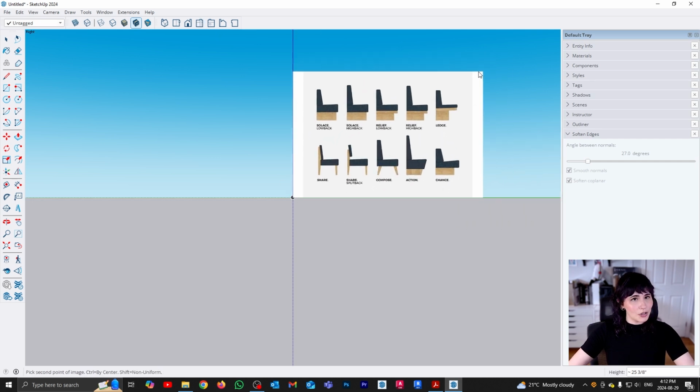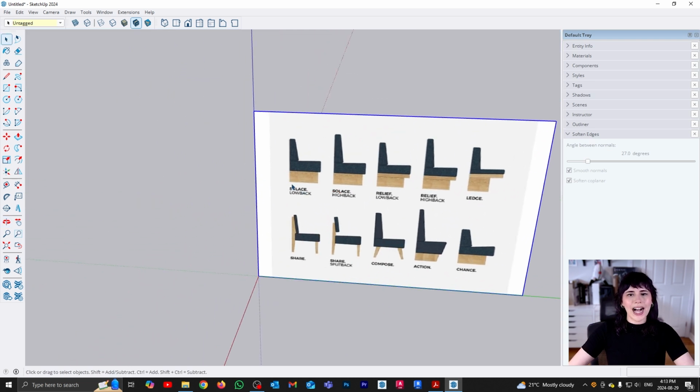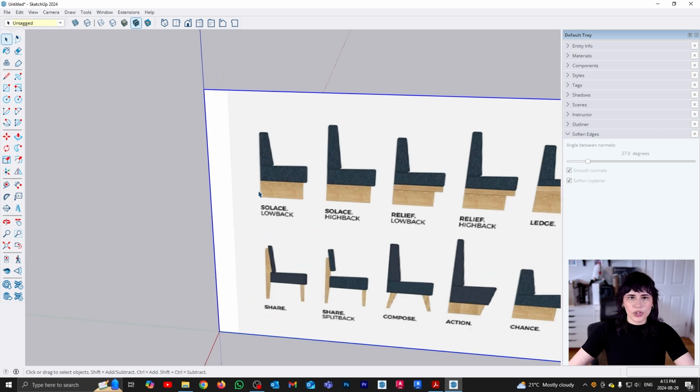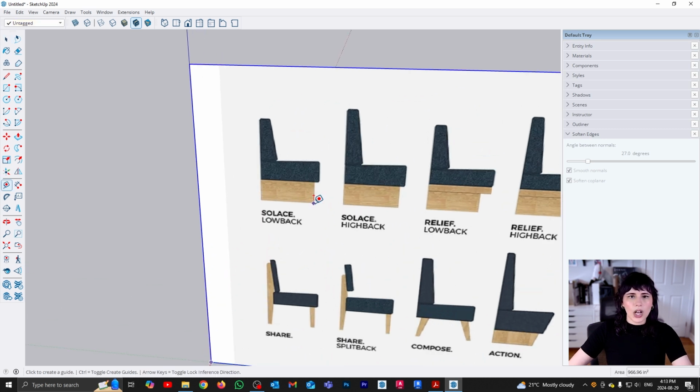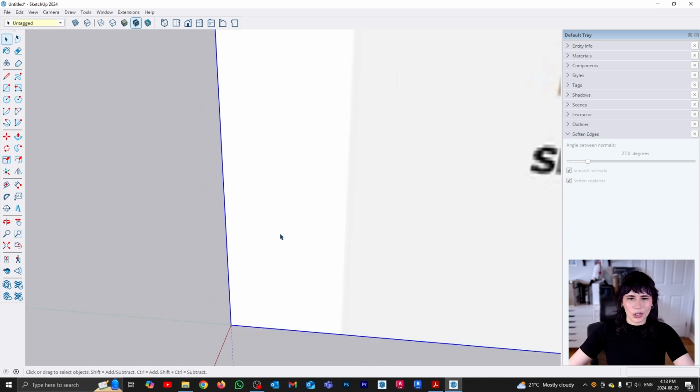I don't care about the size right now. Again, watch the video if you want to know what I'm talking about. So I'm just going to eyeball the size of my banquette. Let's say I'm just going to use this one here. And let's say that I want the height of my seat to be 20 inches. So I'm going to click here and I'm going to go 20 inches, enter. I'm going to resize the model because I don't have anything else in this file, so I don't have to worry about resizing the entire model itself.